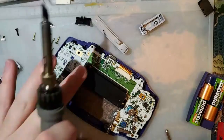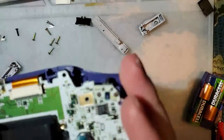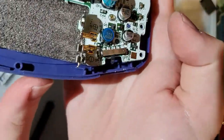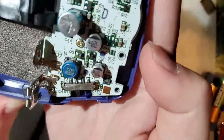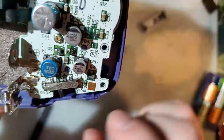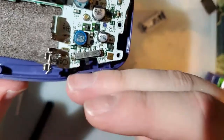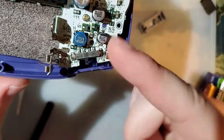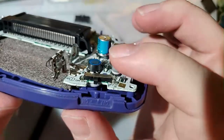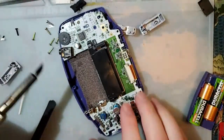So this is a good example of what I mean by it needs to be 100% flush. I don't know how well this is coming out on the stream because I know YouTube just kills the bitrate and I'm streaming at a significantly reduced quality compared to what I usually do, but you can see, hopefully, that the shielding is kind of off kilter. It's angled up a little bit. This will work because it is flush, but it could be better. So I'm going to try and straighten it out.